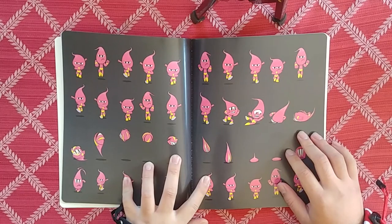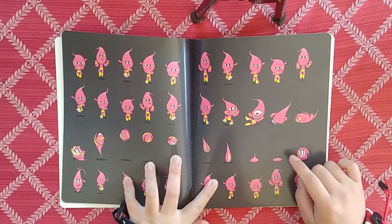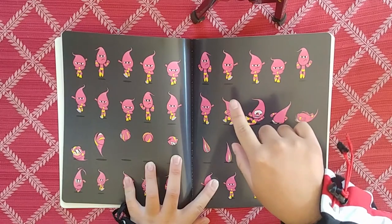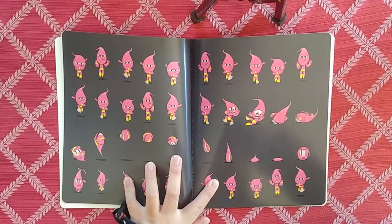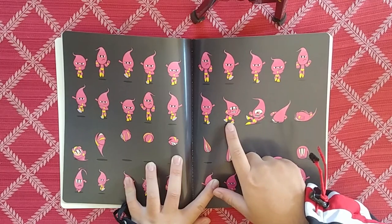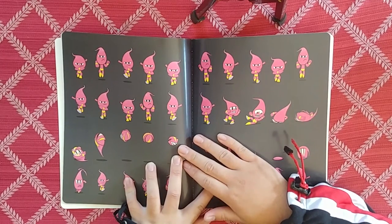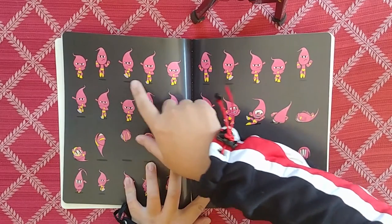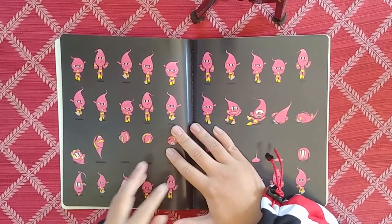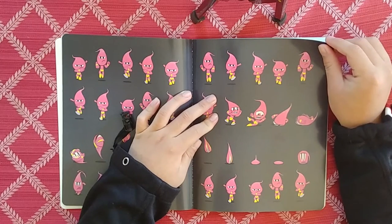We're getting a little pink guy. He reminds me of that skate brand - e-industries or something - you know, with the little flame guys? I don't know, just leave it in the comments below. He reminds me of those little flame guys from the skate brand. We have like a little animation sequence going on right here. I don't know if Lewis does any animation, but I can see it right here - I can see he's doing it.